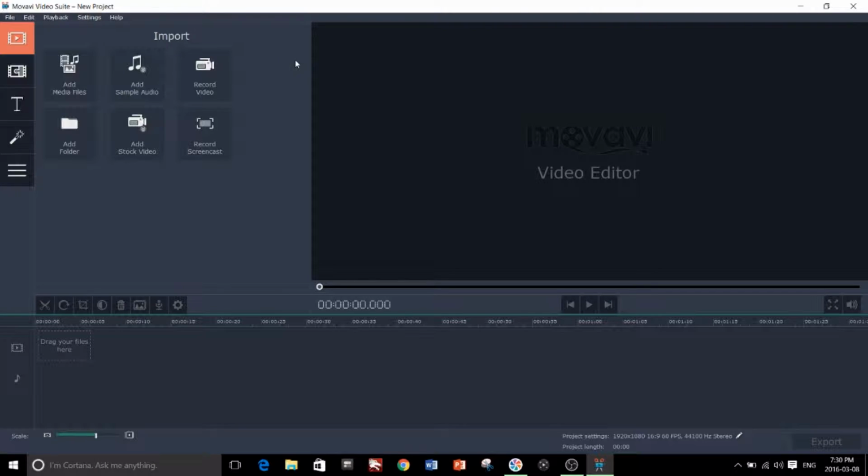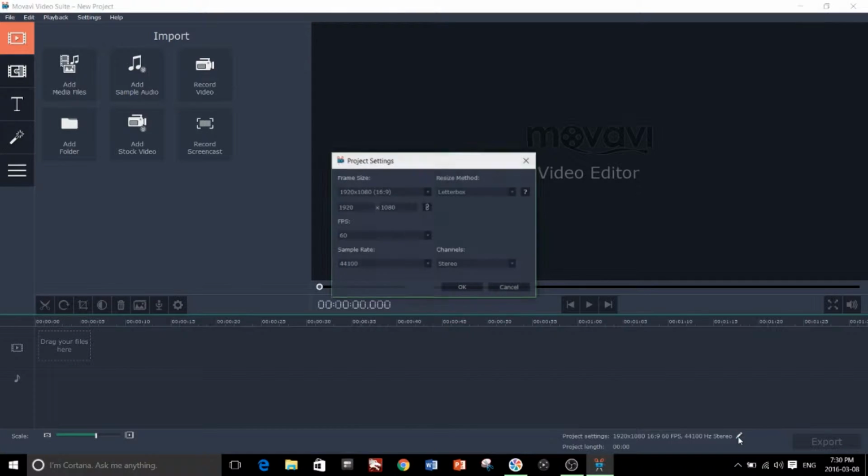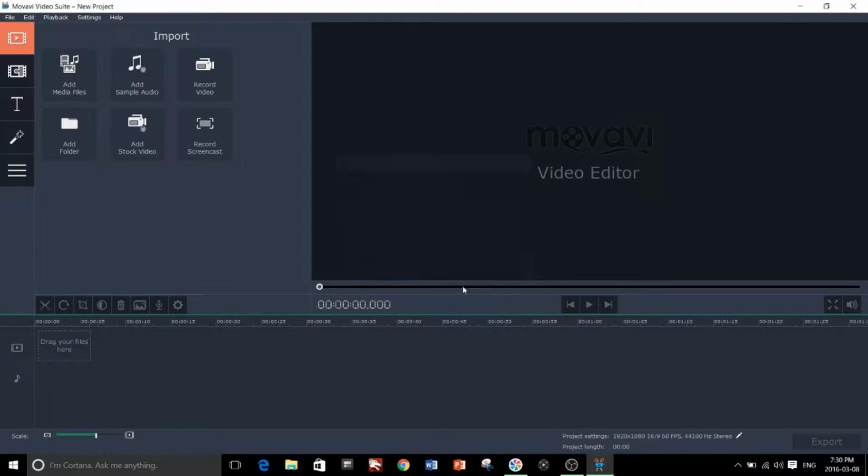So first thing you're going to do when you open this, you want to go to your little project settings down here in the bottom right. Okay, you're going to see the pen tool, you're going to click that. For the pen tool, it's going to give you some options. Make sure you're on, well, depends how well everything runs for the computer that you're using, but I use 1920 by 1080, 16 by 9, and then I use 60 frames per second, giving me the best quality I can, and also stays in conjunction with my Elgato gameplay.